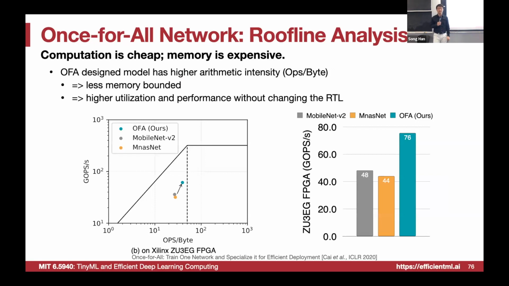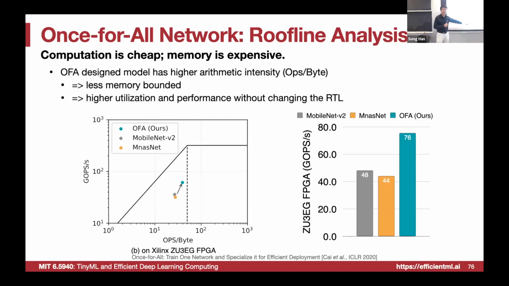So let's see how it performs. This is the roofline analysis. The x-axis of the roofline analysis is the operations per byte. Like, fetch 1 byte of data, how many operations, how many multiply-adds can we perform on top of that byte. That is operations per byte, which is also called arithmetic intensity. How intensely are we going to do a lot of operations on top of 1 byte, or just do a little bit of operation on top of 1 byte?